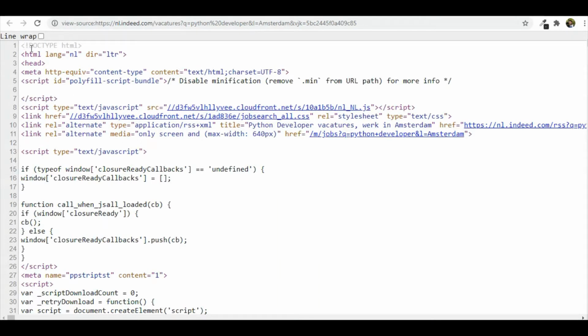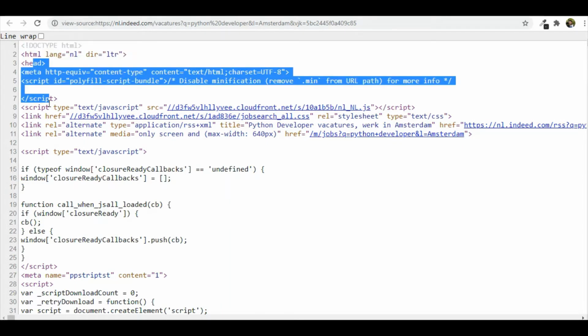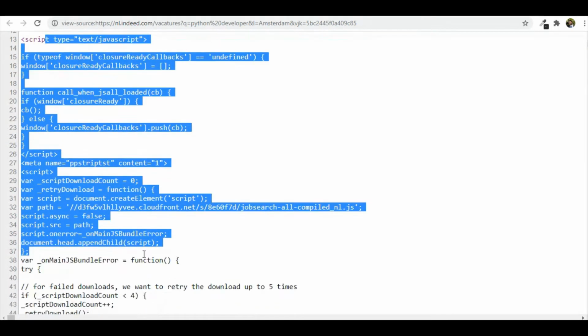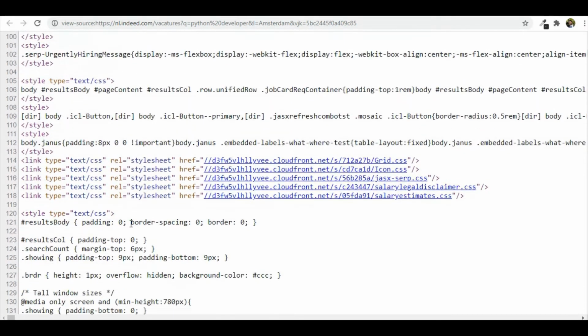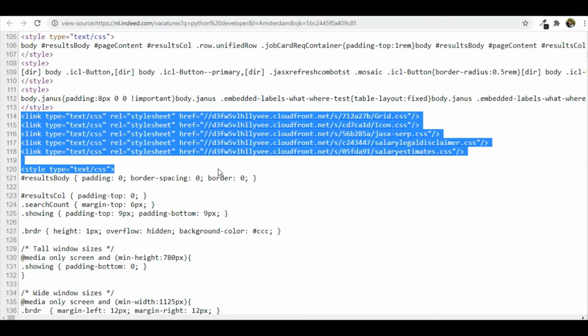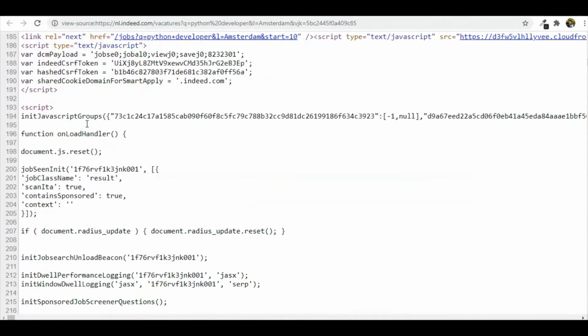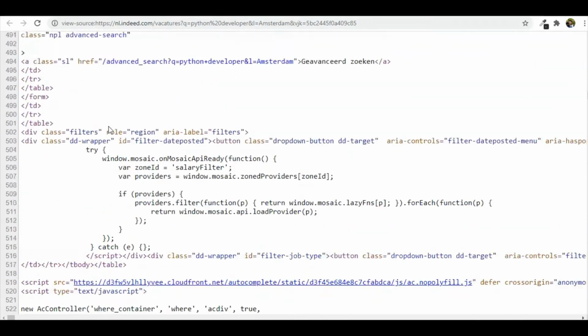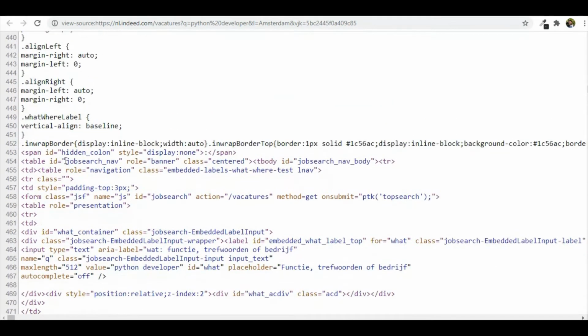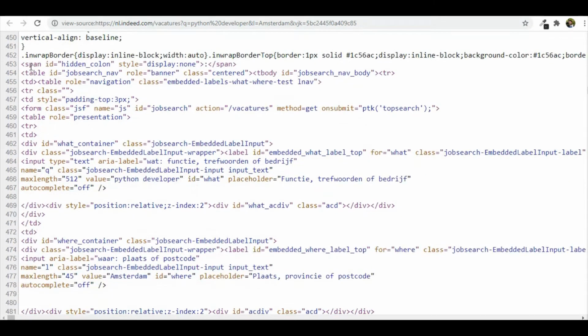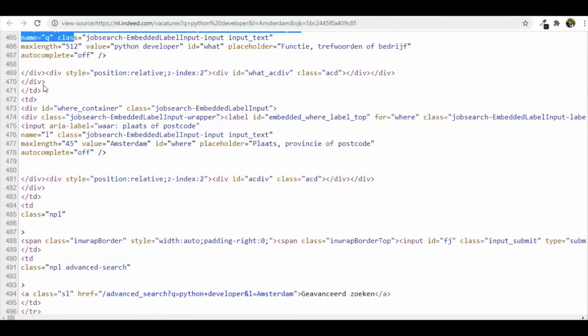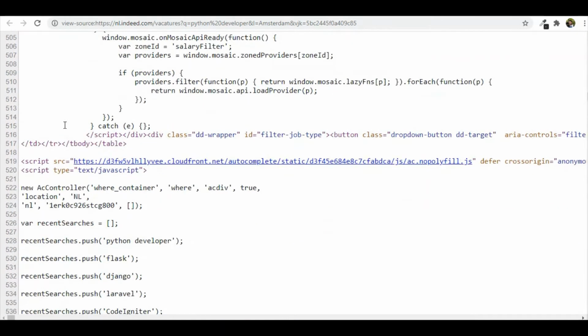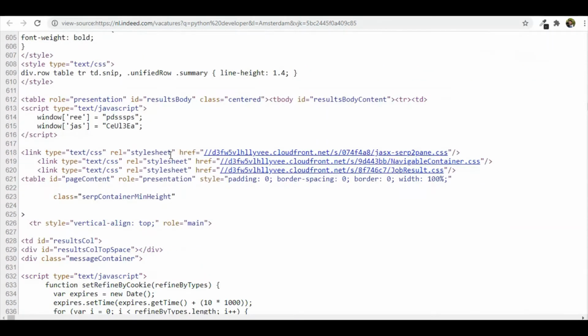So this is the HTML document type declaration, the language, this is the head, this is the JavaScript part here, then you go down below until the CSS files here and all that stuff, and then you see this is all JavaScript. Let's go until we get to, yeah, here HTML starts actually. So this is the HTML like for tables and for divs and that sort of stuff. So this is the page that we are going to grab, and then we're going to look for positions, for company name, and for salaries.